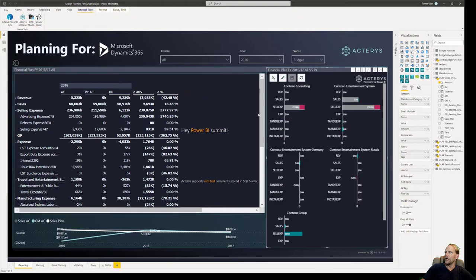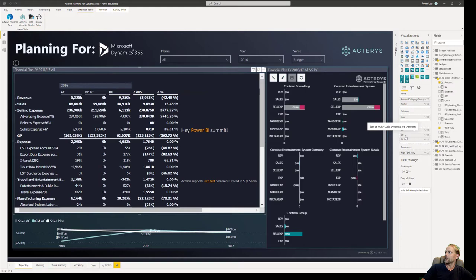We've just added the plan, which is just this amount field from the writeback table. We've added this here, and equally I can add it here. So for my budget, I'm just pointing here to this amount. I've renamed it here so that it shows nicely as a budget, and I can immediately edit it from here.